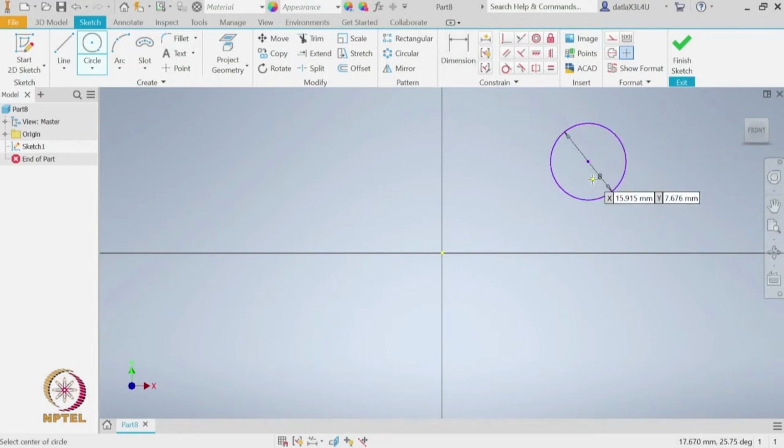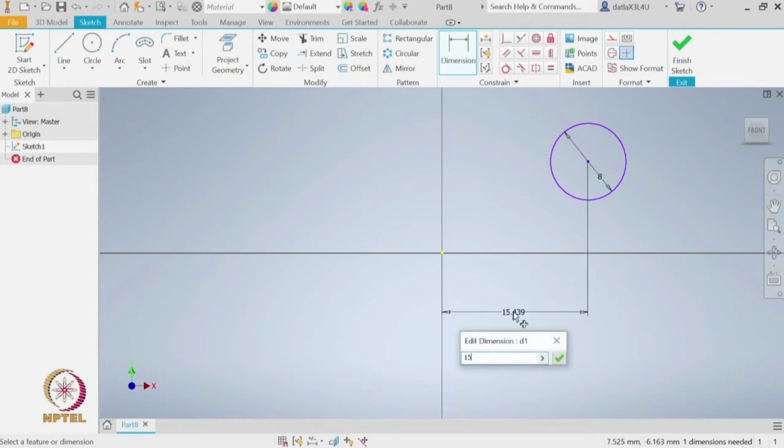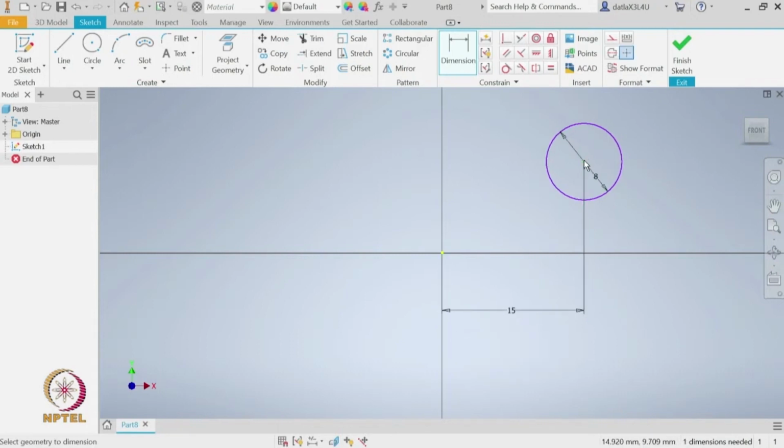Let us fully constrain it by specifying the location from the origin. Let us dimension the center of the circle to the origin as 15, and the center of the circle to the origin in the vertical dimension as, let us say, 10.